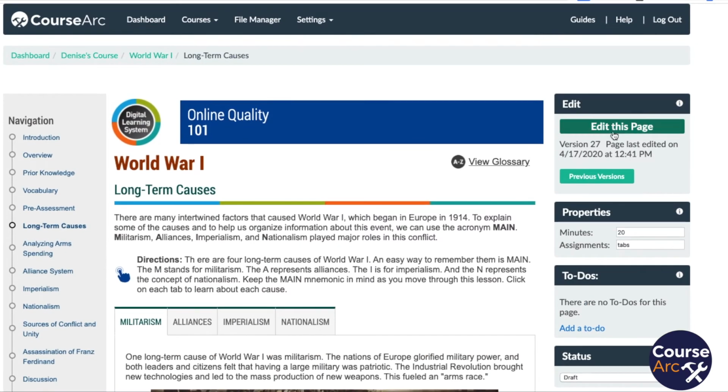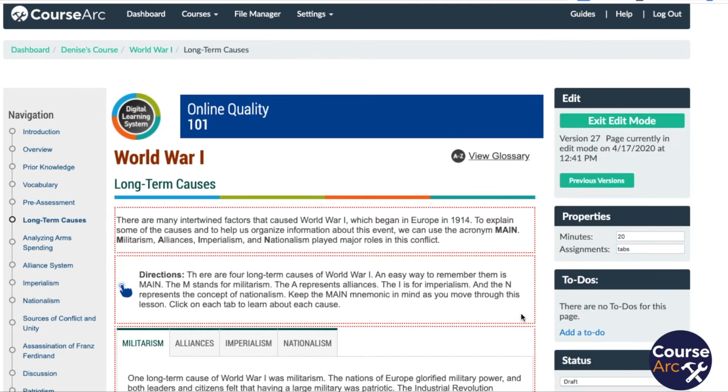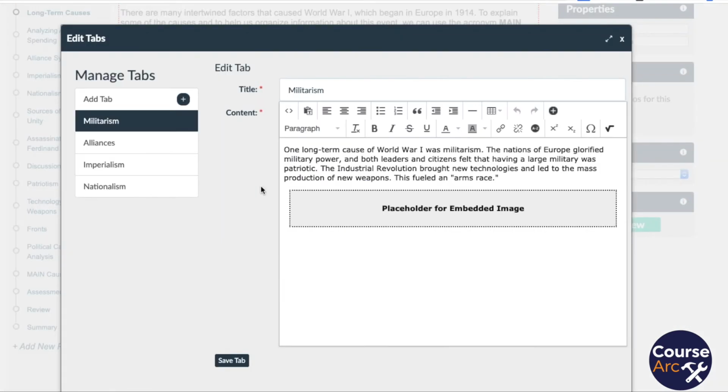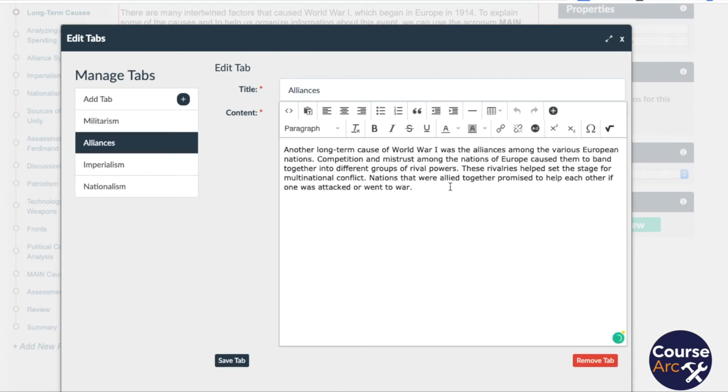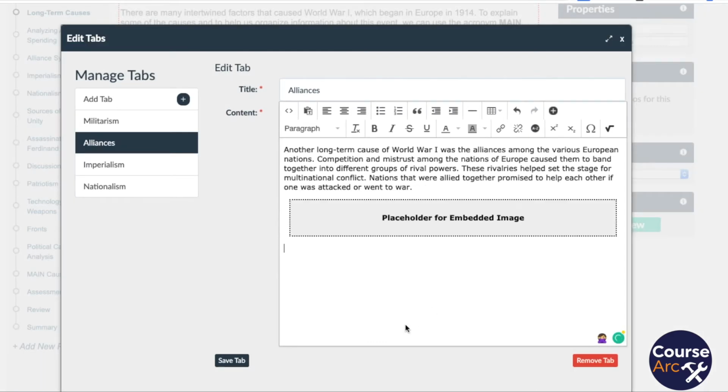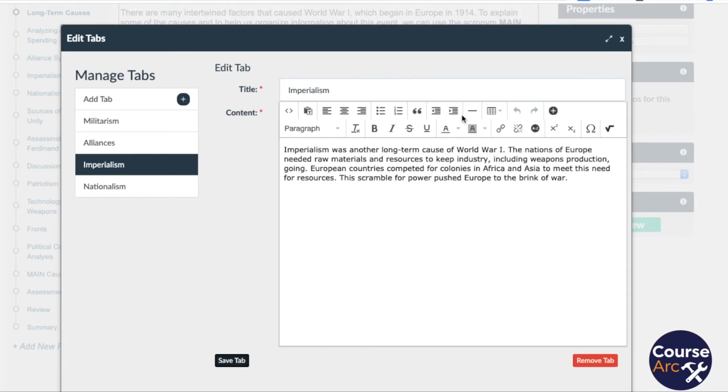Okay, so I'm going to go ahead and go through this process again. I'm going to finish it up for the rest of the tabs. So again, I'm going to click inside the tabs. I'm going to go to Alliances. I'm going to move my cursor where I want the content, and I'm going to add the second piece of embedded content. And then I'm going to repeat this process for the remaining tabs.